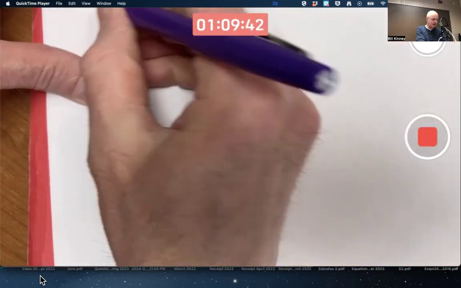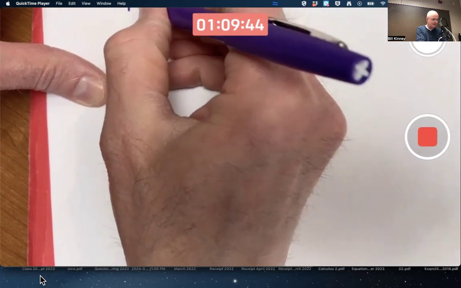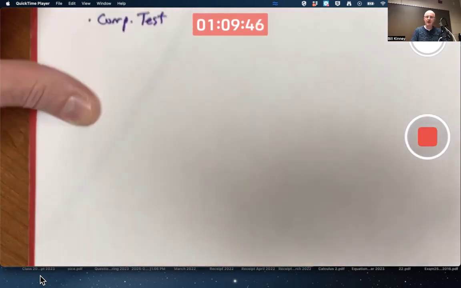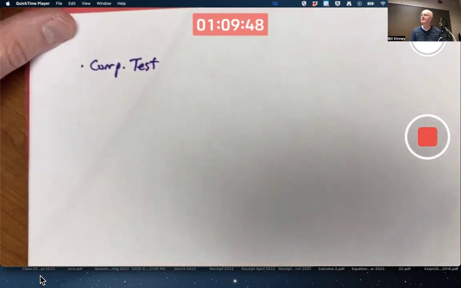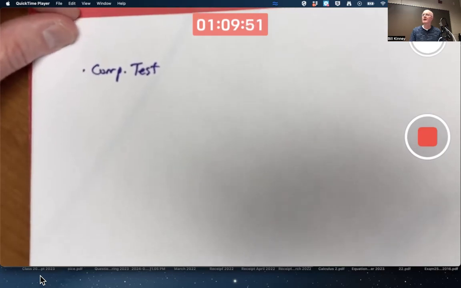You can use it then also for the comparison test. I'm just going to quickly write down the different tests. Comp test means comparison test. In the book, there's also the limit comparison test. We skip that. I think in the extra video I'll share, I might do a limit comparison test problem, but you don't need to use it on your test.